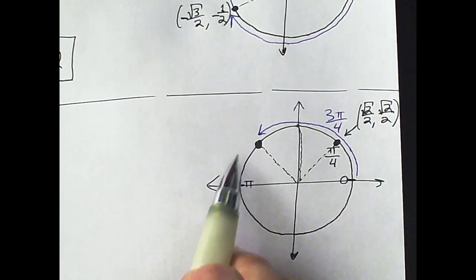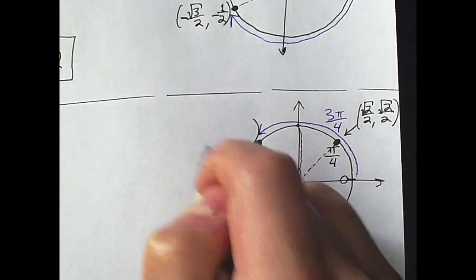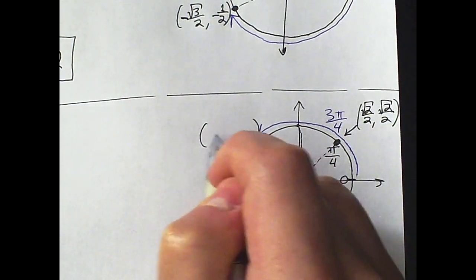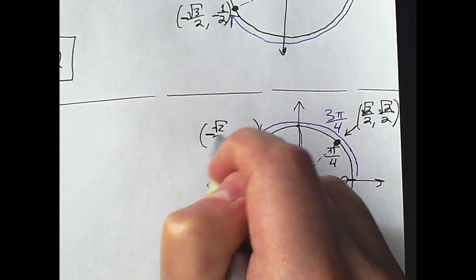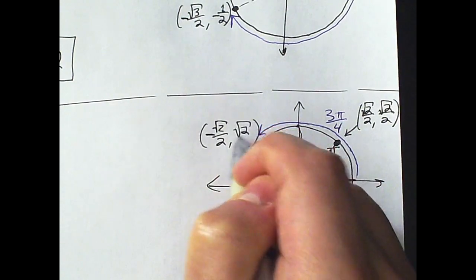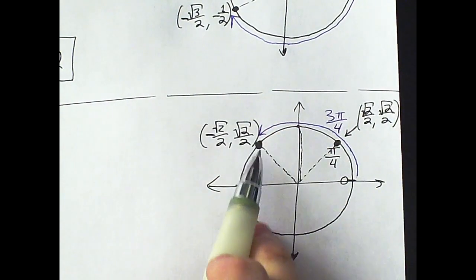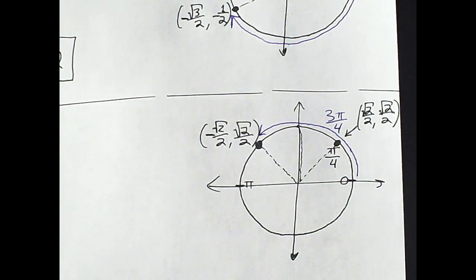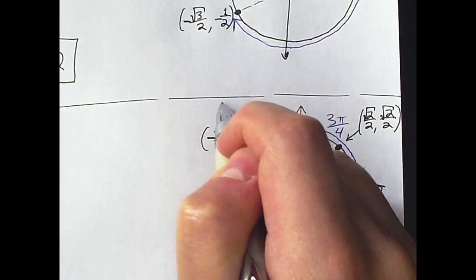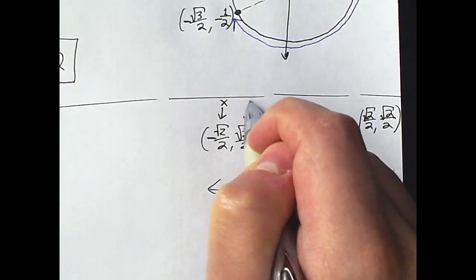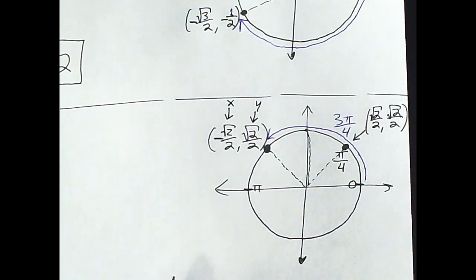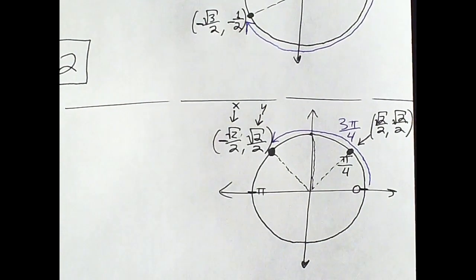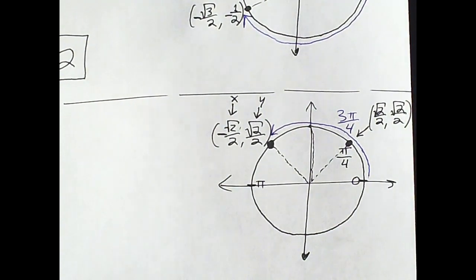That's my reference number, by the way, for this problem, where I want to say that the x-coordinate now is negative. The y-coordinate is still positive, because look at where we are. We're in quadrant 2. That's a positive y value, but a negative x value. This is going to get used as my x and my y, also known as my cosine and my sine. I'll give you just a chance if you're writing any of that down.